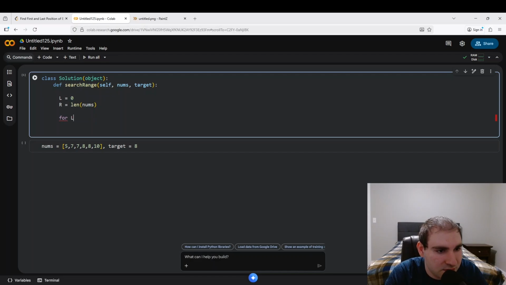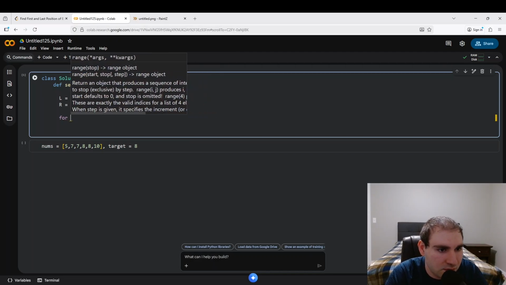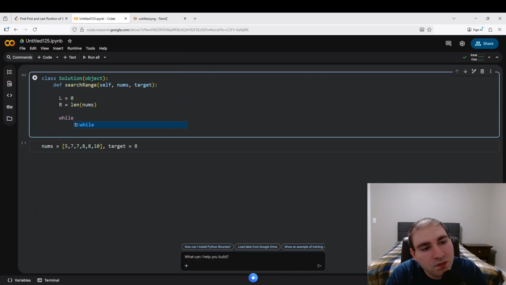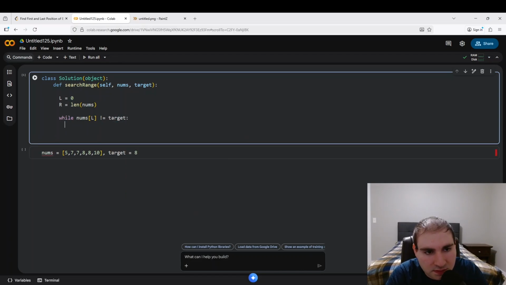Let's do this for L in range. Or rather, let's do this. While nums L not equal to target, L plus equals 1.